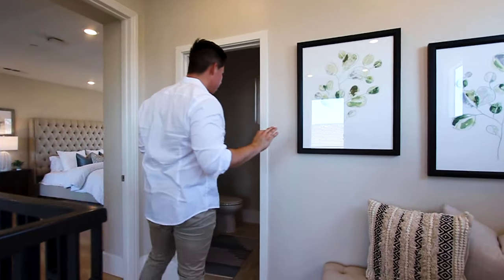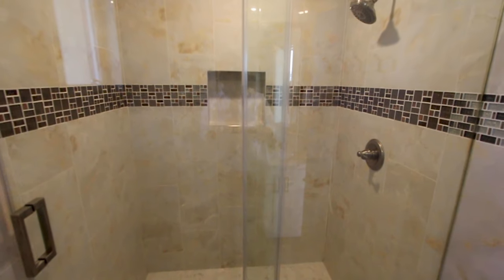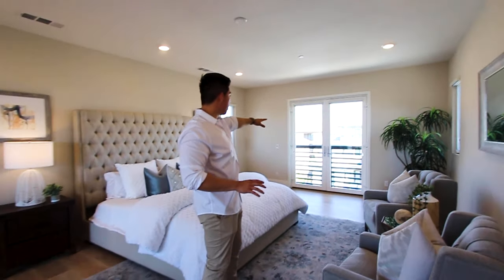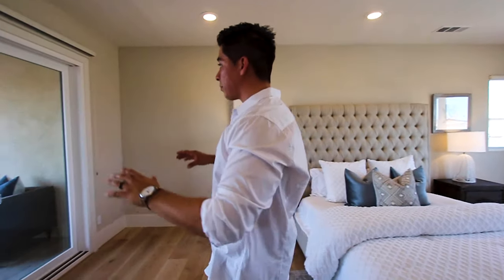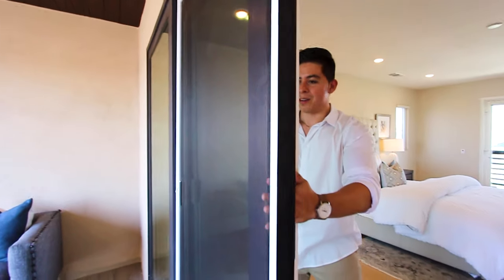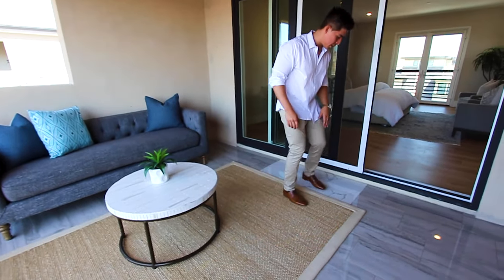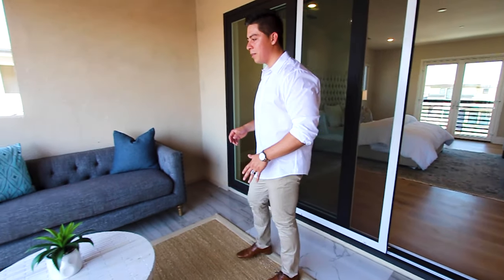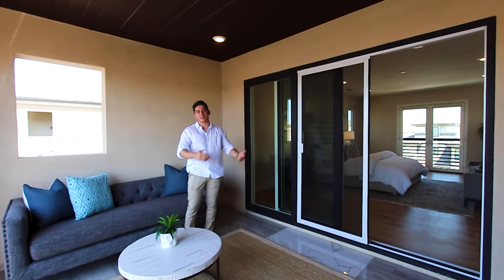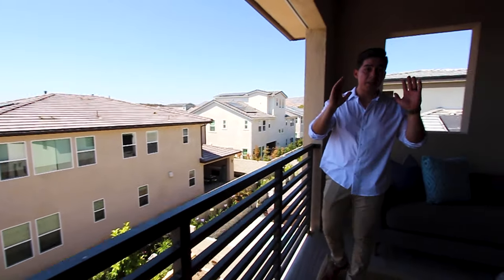On the third floor there's a full bath with quartz countertops, a vanity mirror, and its own shower. Through this door is the last suite — very spacious with double doors, lots of natural light from the glass doors, and recessed lighting. This room also has its own patio deck, reinforcing the resort-style feel where everyone has their own outdoor space. The flooring here is a little different from the white oak — a bit more glossy — and the staging includes a coffee table, couch, and a wall mount for a TV.